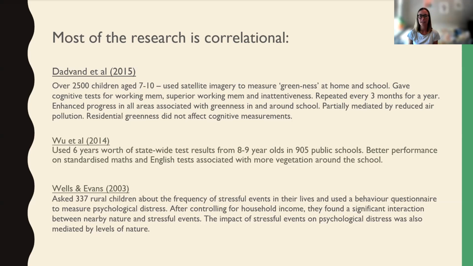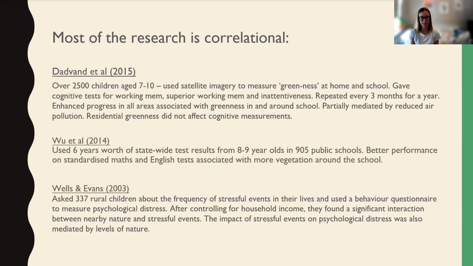But in this case, this study actually gave children cognitive tests every 3 months for a period of time. And they found that enhanced progress in all areas that they tested was associated with greenness in and around the school. And that was partially mediated by reduced air pollution. So that's, possibly, a strong mediator there. Interestingly, they found that greenness around the home didn't affect their performance in those tests, possibly because, children of that age, most of their waking time is actually spent in the school environment rather than at home.